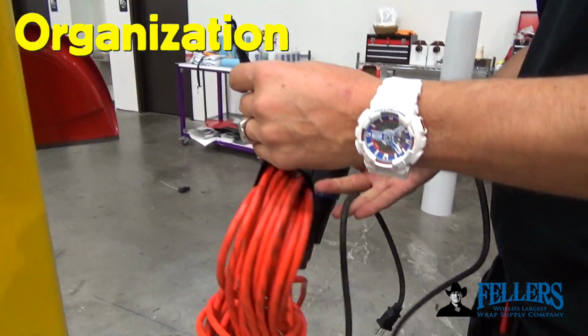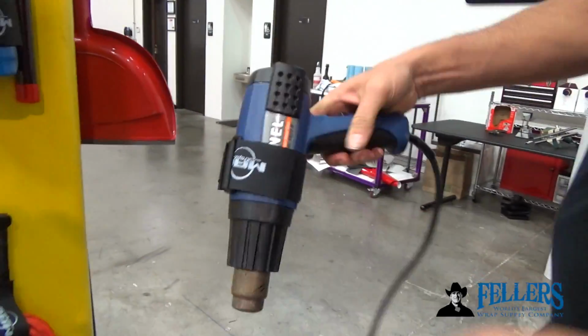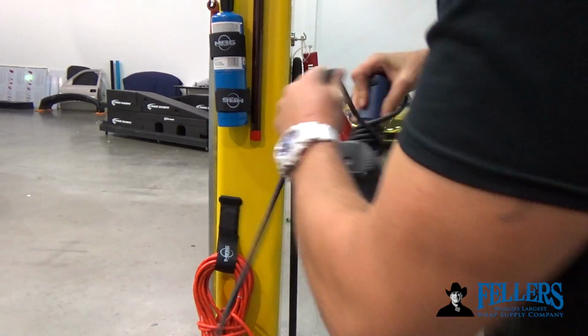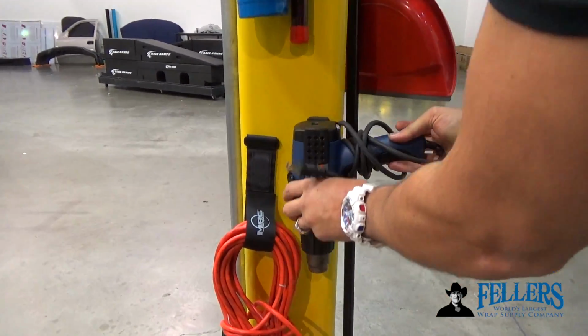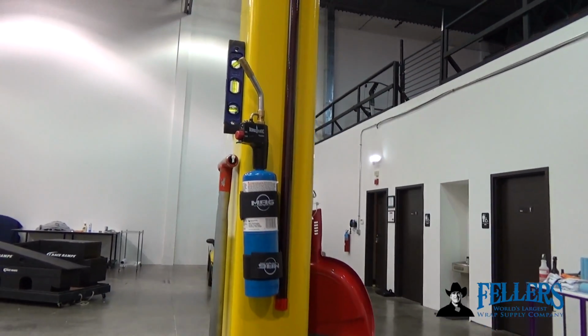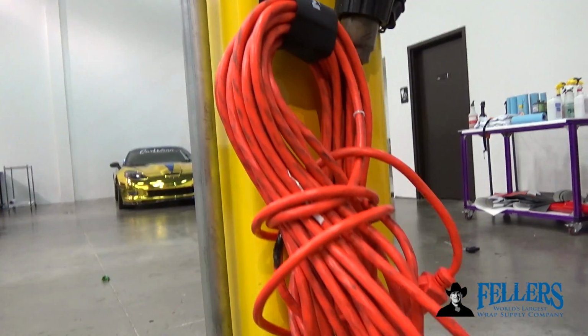Mag straps are not only useful for installs, they're great for organization of a workspace. Don't leave the extension cords and heat guns on the ground where they can get lost or banged up. By keeping the mag straps on the tools, or in this case, opening them up and putting the extension cords in there and hanging them, it keeps the floor clean and the tools organized. This not only makes for an orderly workspace, but it means the installers have hyper focus because they know where their tools go, and when they get to the install the next day, they simply start to wrap.